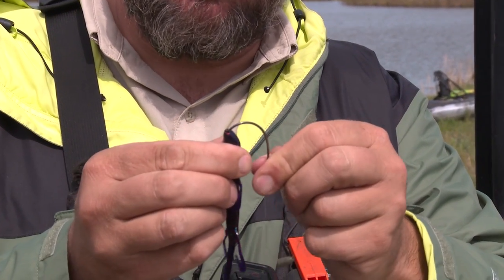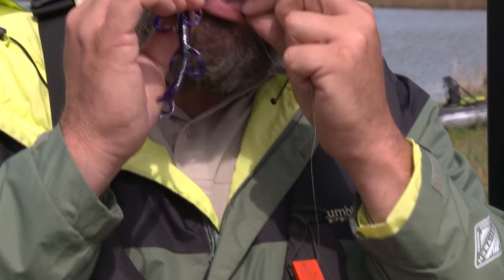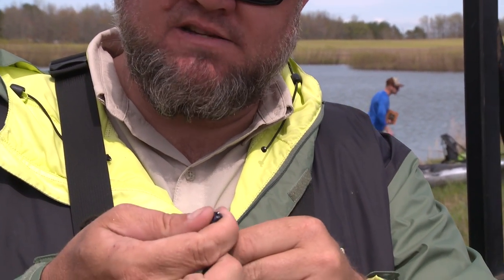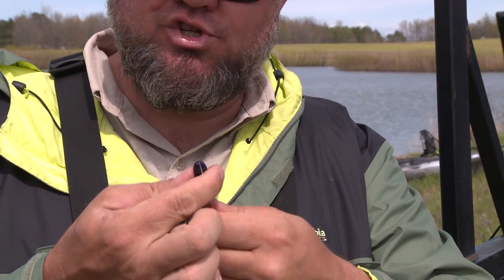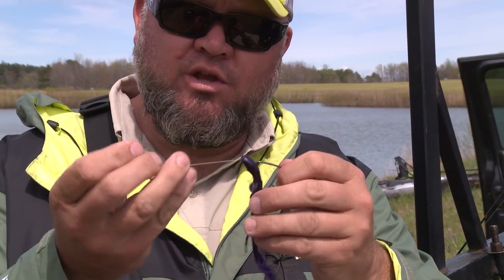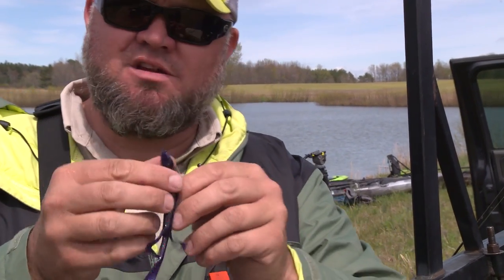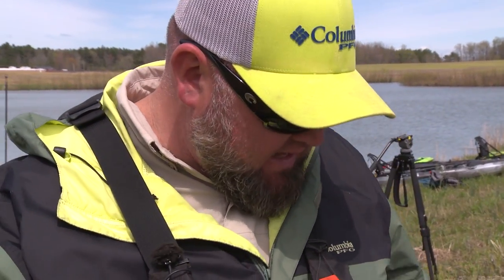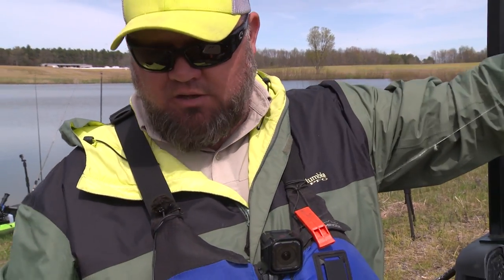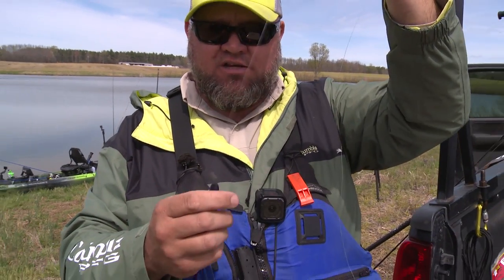So make a sharp entry out of the plastic, wet your hook so that the plastic slides on there nice and easy and it doesn't tear the plastic up in the process. As you push it up, you want to twist it and slide it up just above. Now, you want the hook to come out and you want it to be just above the knot. And the reason for that is you want your weight to come down, and when it impacts your plastic, you don't want your knot to be exposed.